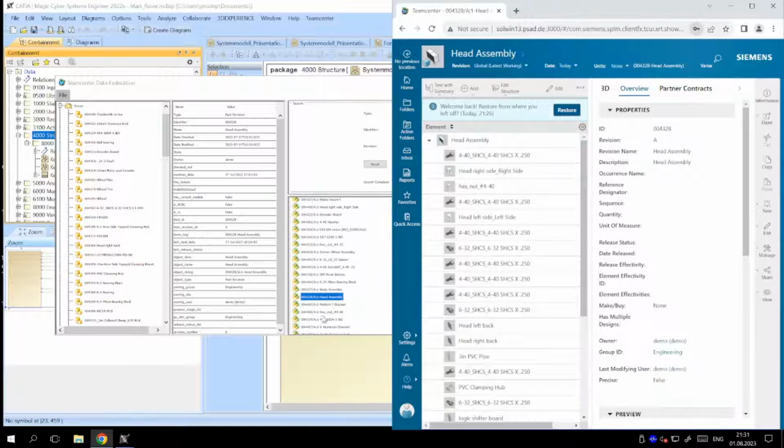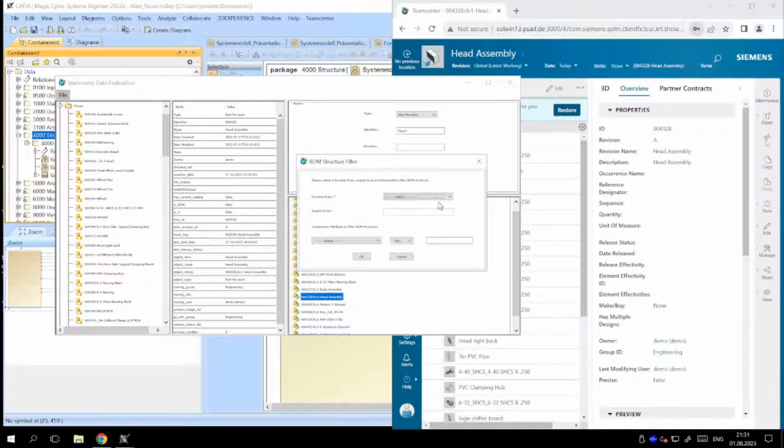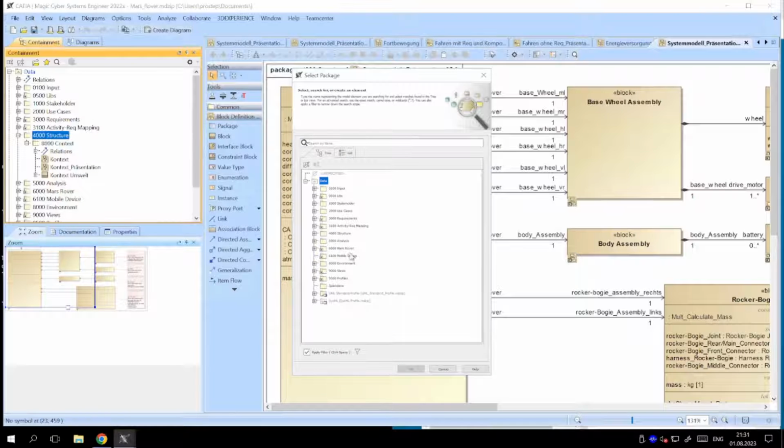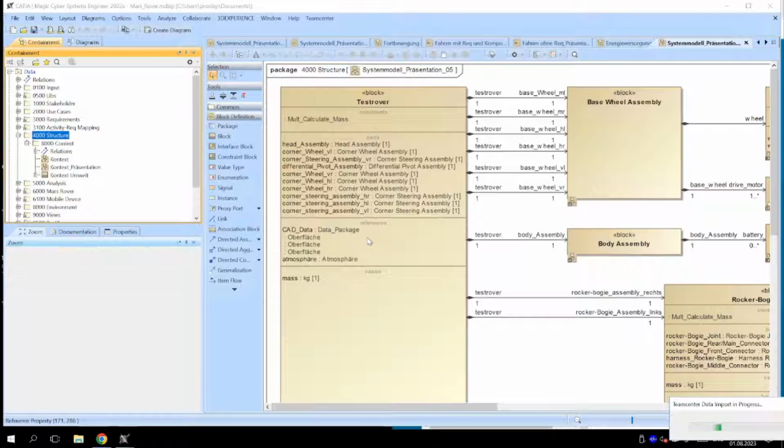So with that, we can go ahead and select it within our plugin. Hit File, Import to Cameo. We need to pick a revision rule because this is Teamcenter, and then we can filter based on the level, and then where we want to put it. So select within Cameo the location to pull that data into, and then there's a dialog. It'll export the data from Teamcenter, and then import the data into Cameo within this structure folder here.